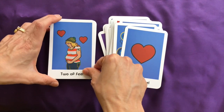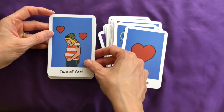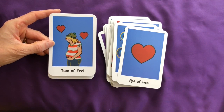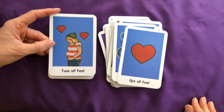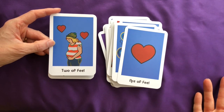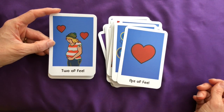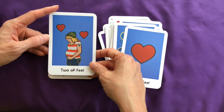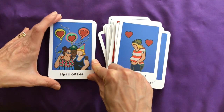Two of Feel, okay, interesting. So here it's a woman and her baby. So there isn't that seeing eye to eye aspect, and yet if you want to, you can take the implication of a partner, because you wouldn't have a baby without a partner of whatever kind. And there is the yin and yang symbol as well, and the two hearts. So yeah, that works in lots of different ways. Interesting choice. Three of Feel, oh yeah, perfect.